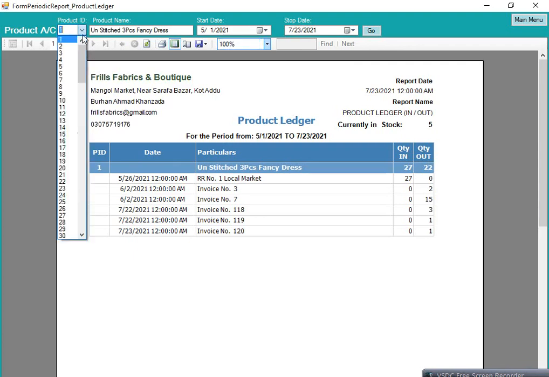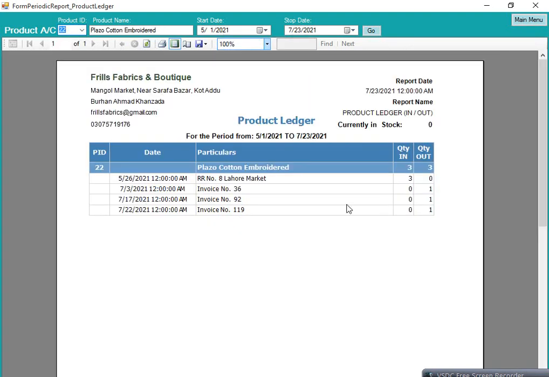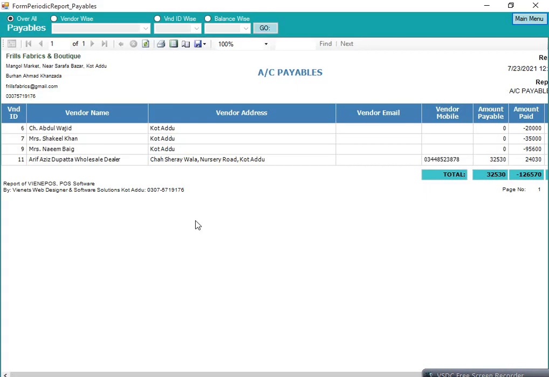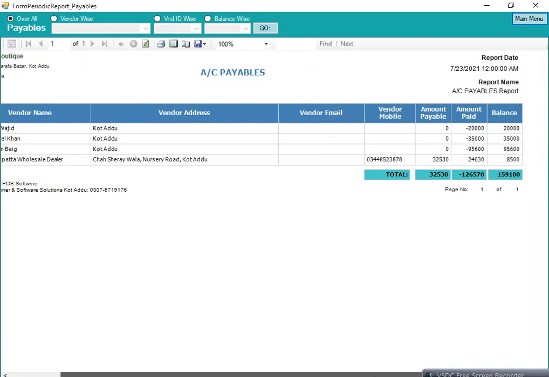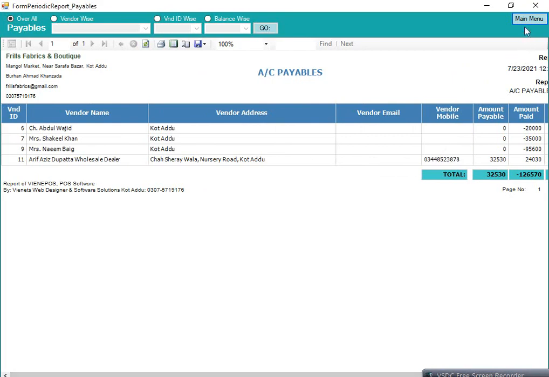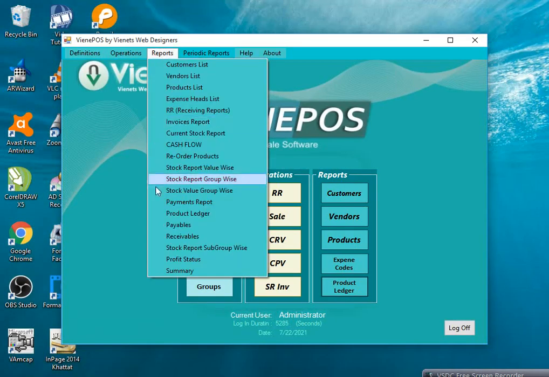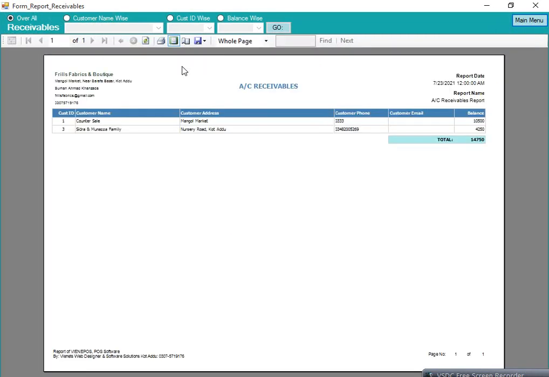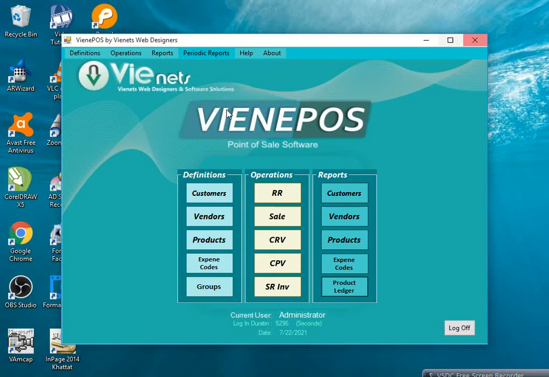And this is the product ledger report. Next, this is the payables account, payables reports. Receivables, this is account receivables.